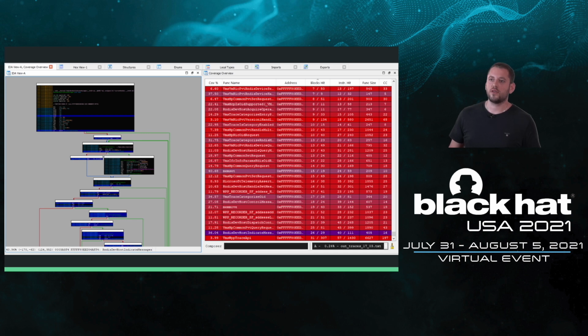And this is actually a screenshot of the Lighthouse IDA plugin. We wrote a script which converts the kAFL Intel PT trace format to a Lighthouse compatible one. It was pretty useful for us because it actually visualized the code coverage for us, and we understood exactly which parts of the code we triggered and which parts we didn't trigger. And obviously we did some modifications to the infrastructure in order to trigger more code.